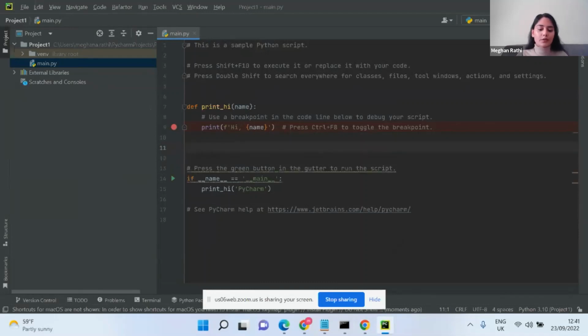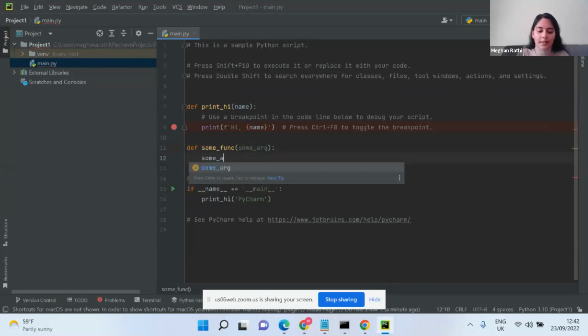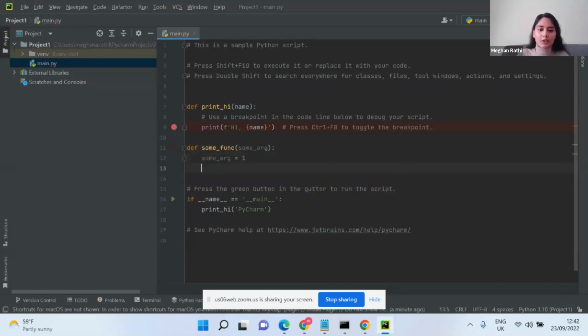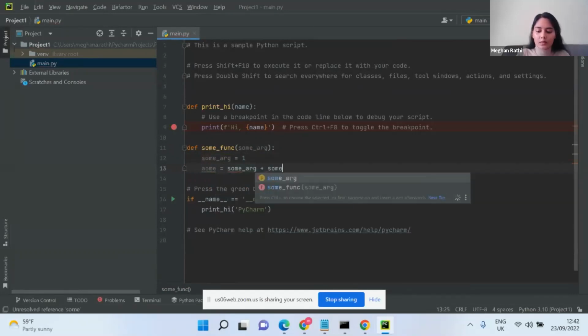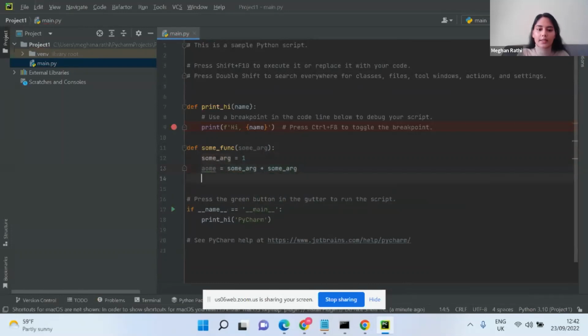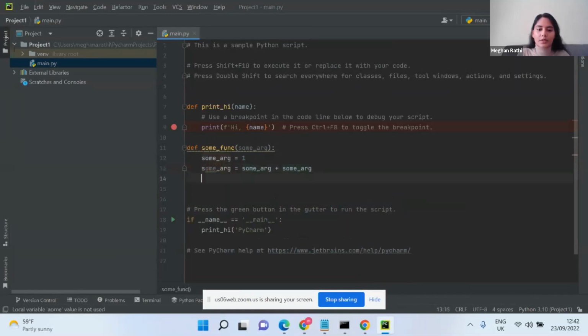Another thing which is quite useful is, let's say you have some function, some_func, with some arguments, and you're doing loads of stuff with those arguments inside the function, multiple times it's being used. And then let's just return it as well.